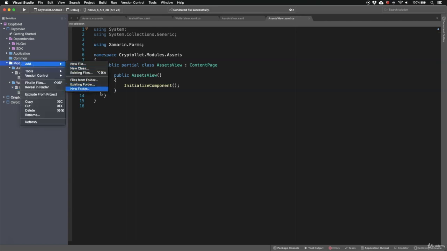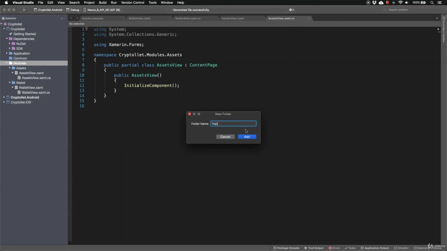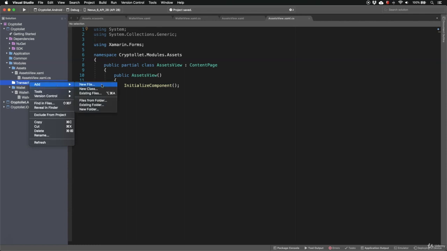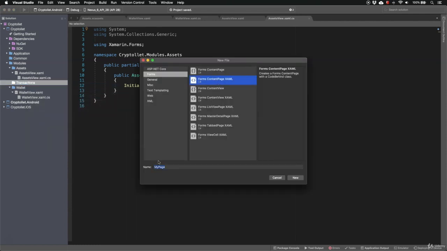And lastly, third module is for our transactions. So we will have overview of all transactions, deposit transactions, and withdrawn transactions that will be placed within the tab bar page. So let's add those views as well. New file. First one is just transactions view.